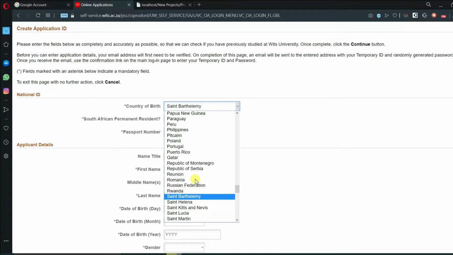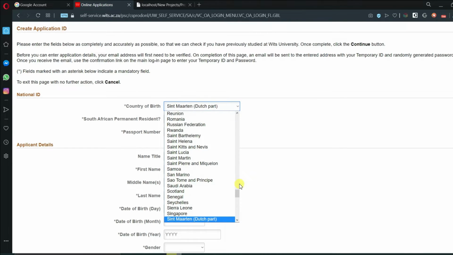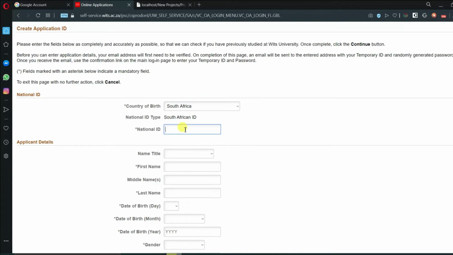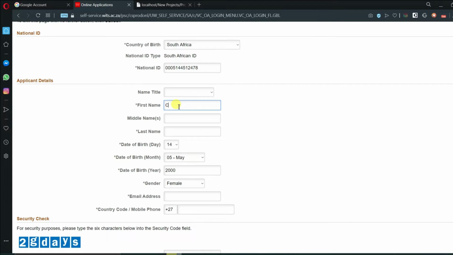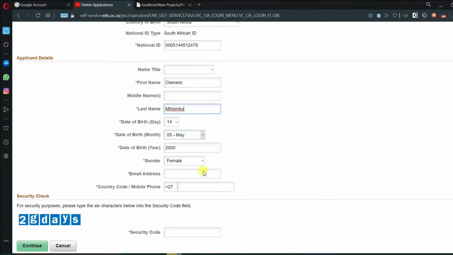Then I enter my national ID, my first name, my last name, and I say I'm male.